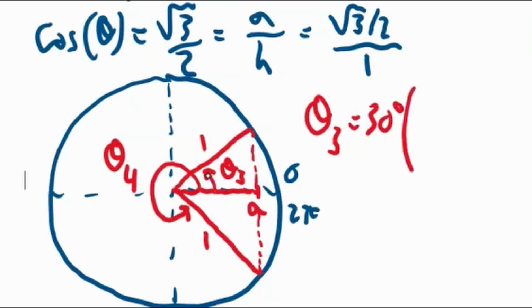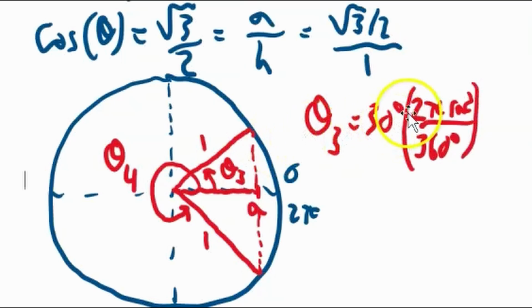Now, in the question we were given radians, so we're going to convert to radians. We know that when we go around a circle once, we've gone 2 pi radians. We've also gone 360 degrees. So there's 2 pi radians for every 360 degrees when we go around a circle. Degrees cancel out. And if you plug this into your calculator, or you probably don't have to, 30 times 2 is 60, divided by 360 is 1 over 6. So we have pi over 6 radians. And the rad unit is often omitted. You'll see in exams, if there's no unit, it's implied that it's radians.